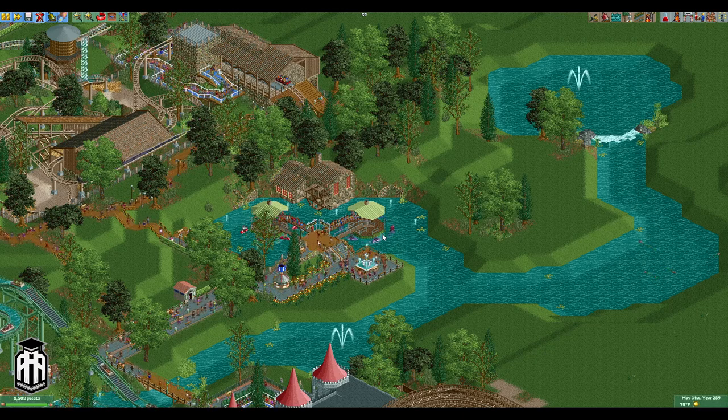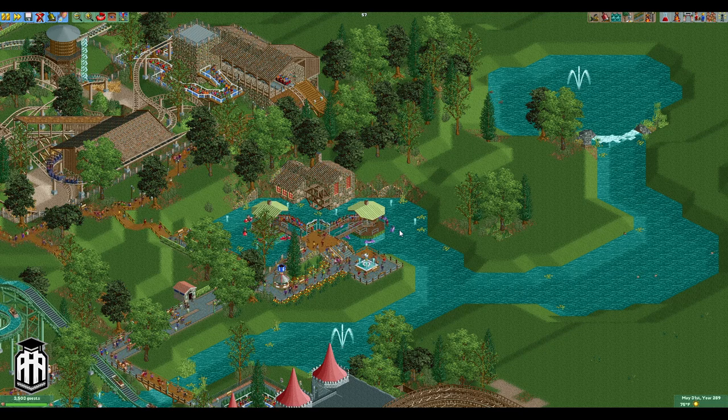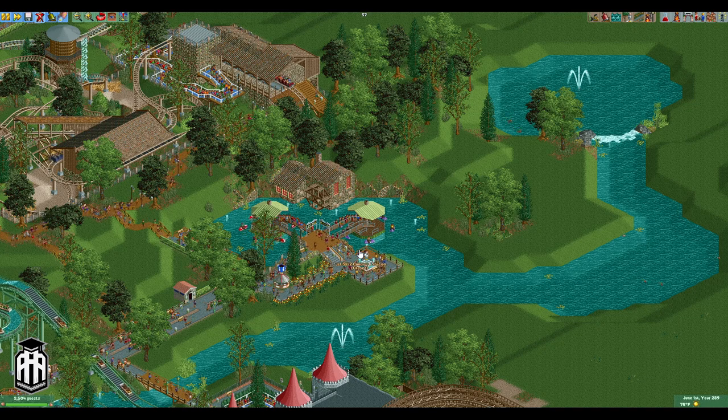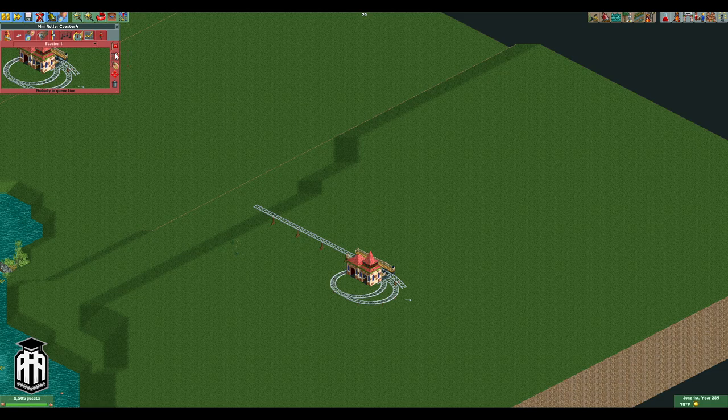If you want to do no custom scenery, my suggestion would be to use the bobsled cars because they swing out a little bit. Now granted they swing upwards which is not quite ideal, but depending on the situation you may be able to make that work. So that's an alternative if you're not feeling the whole custom scenery thing. This is actually all it is — it's a very simple hack overall. What we're gonna do is basically take an above-ground station, split off the first car, send it down below to our control track, and then send the other cars two through seven to our circular track which is gonna be our visible track.